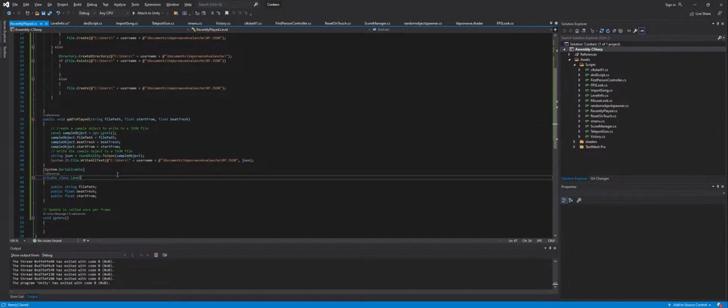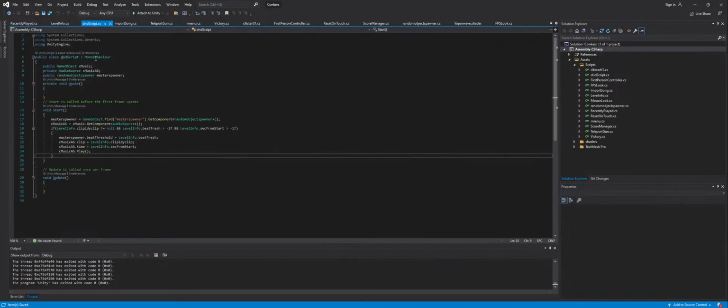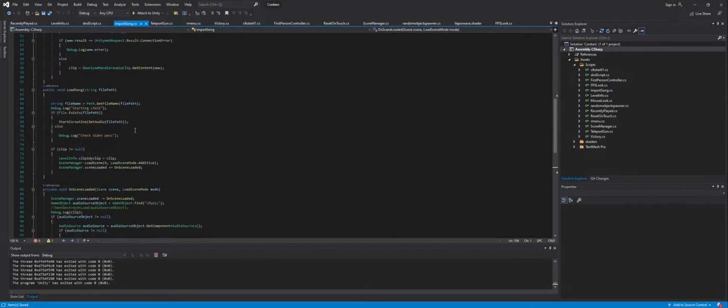Level info doesn't matter. Whatever we changed here, everything will still work.